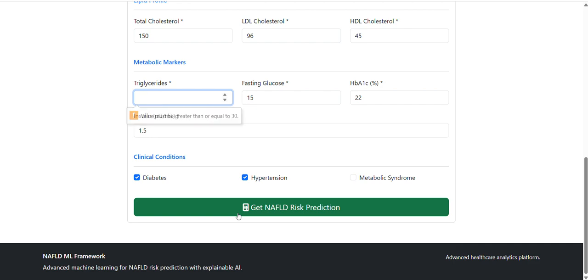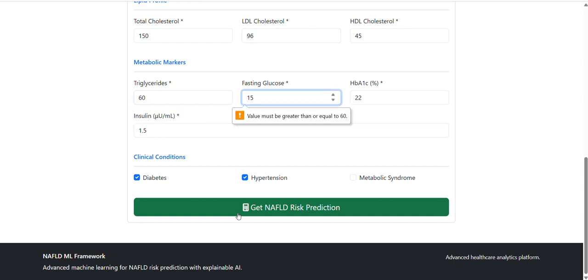Here also greater than or equal to 30, so I can give 60. You have to make that too.